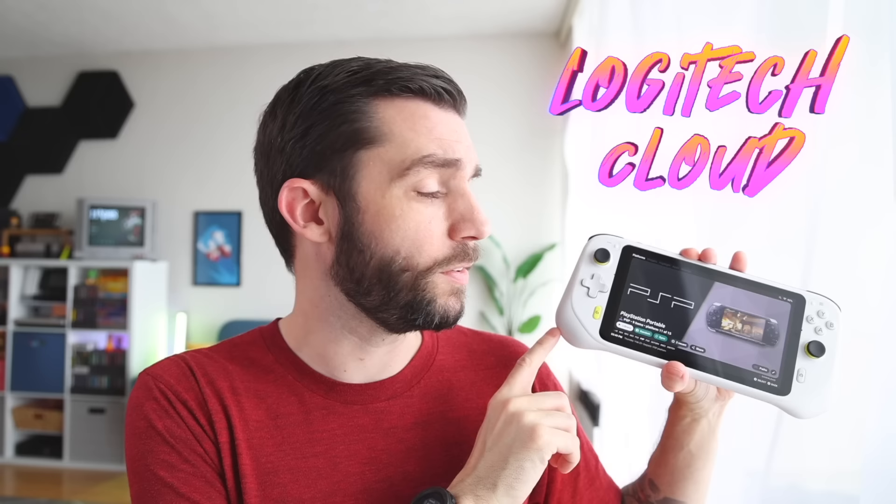The second high-end Android device to come out in 2022 was the Logitech Cloud. This one actually has an even lower processor than the Odin, but it's got some pretty neat features that make it really compelling — I love its big screen and it also has great ergonomics. We'll talk more about that in a minute. Next up, we have a device I just reviewed: the Razer Edge. This one is a $400 device, so it's $100 more than the others, but it's probably got the best performance out of all of them we're going to be testing. That said, it does have some caveats that give me pause, and we'll discuss those as well.